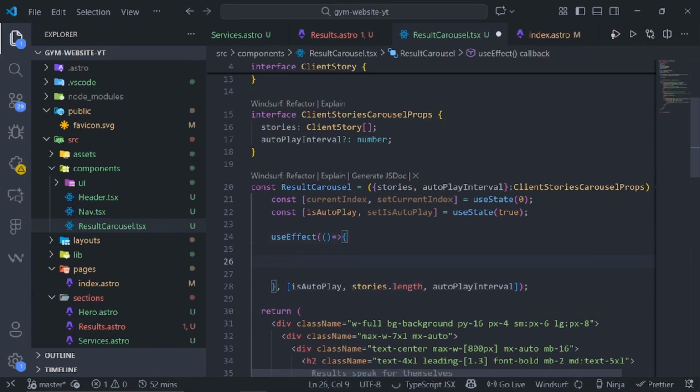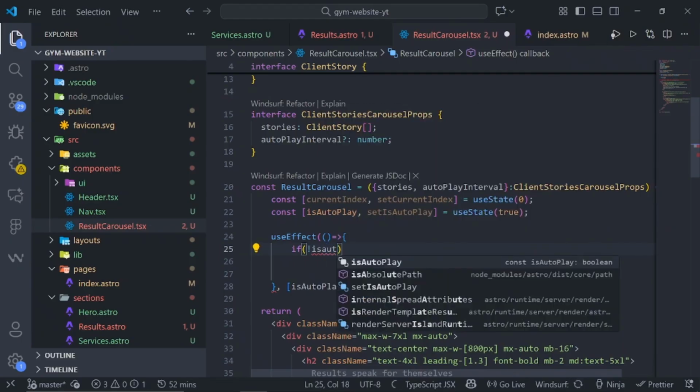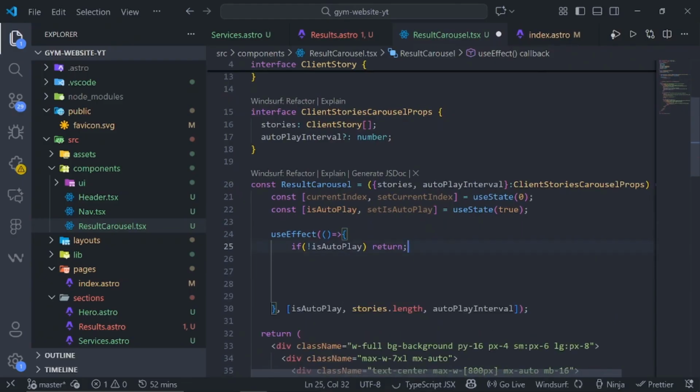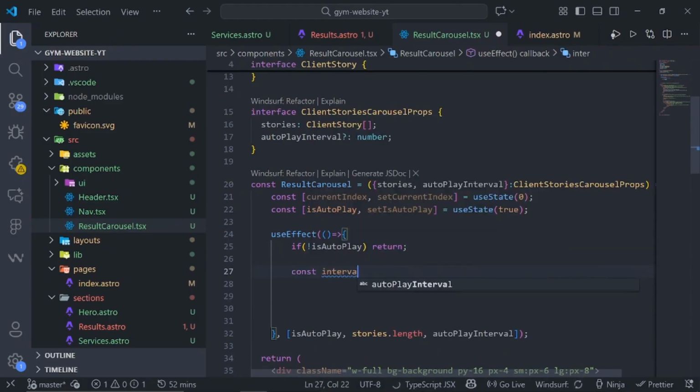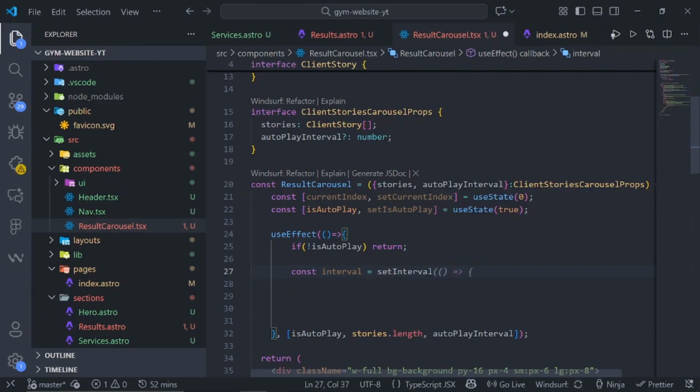Then inside this, we can just check if it's not isAutoplay, then we'll just return. So just stop it. So right here, I'll create a new variable called interval. I'll say setInterval.